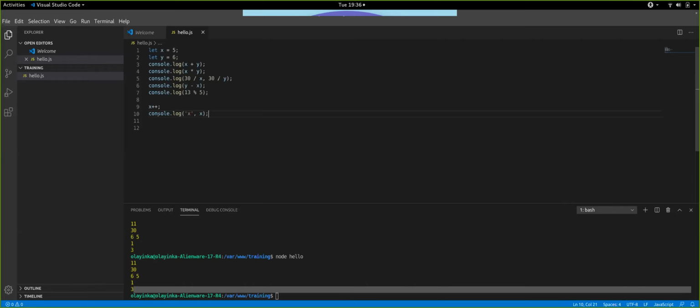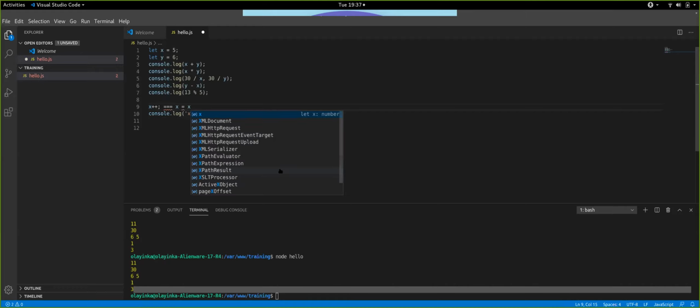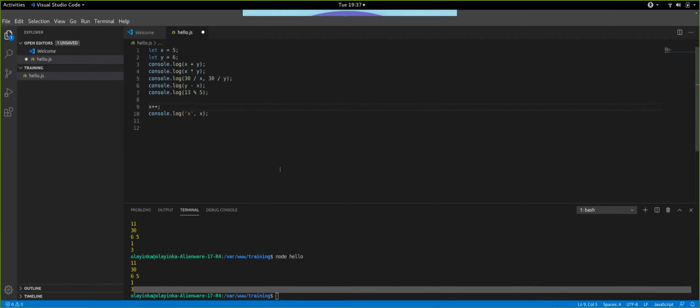Yes. This is going to be x and 6 because this guy here adds 1, increases the value of x by 1. So literally, this is the same thing as saying x equals x plus 1. That's what that means. It says, hey, add 1 to the value of x, or increase the value of x by 1. And if I say y minus minus, right?